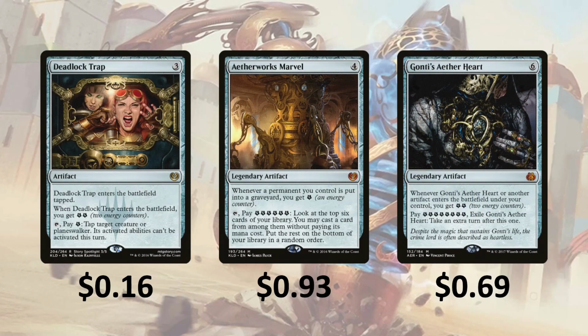Deadlock Trap. Enters the battlefield tapped. And when it enters the battlefield, you get 2 energy counters. You tap and pay an energy counter, tap target creature or planeswalker. Its activated abilities can't be activated this turn.